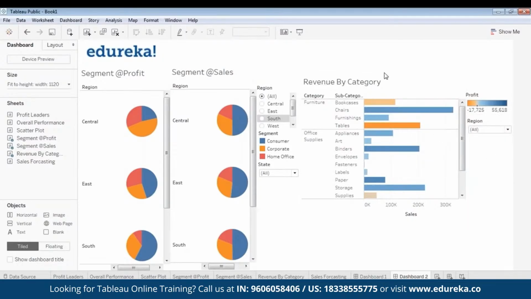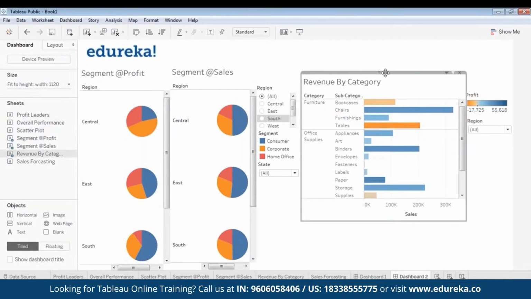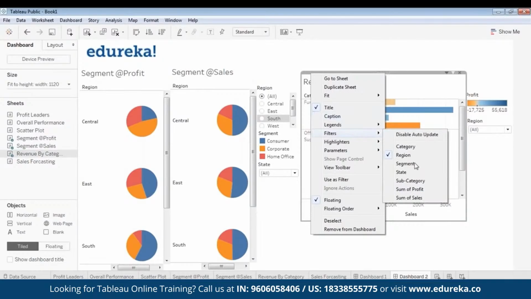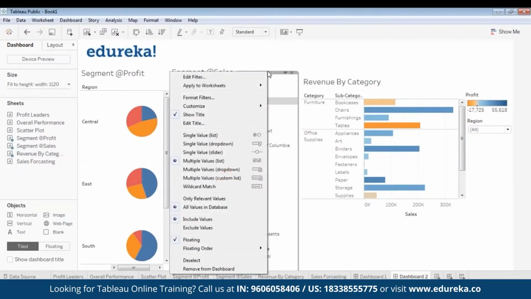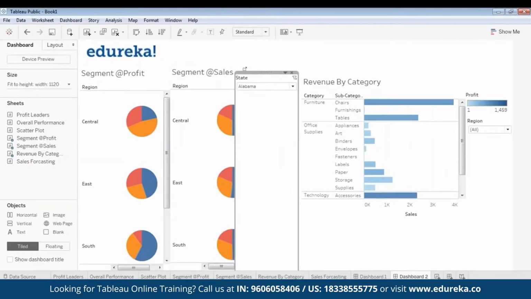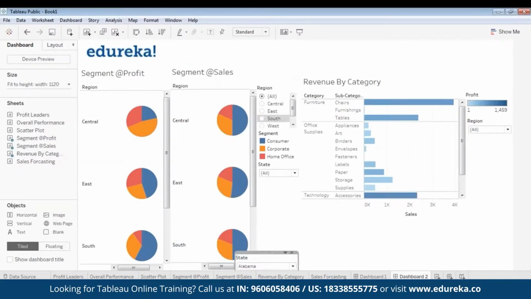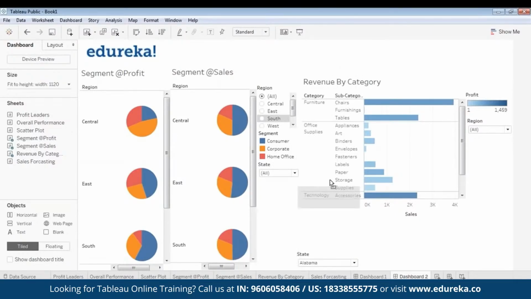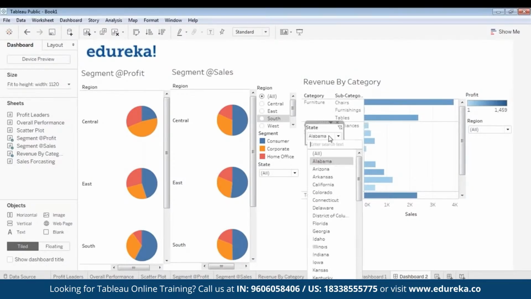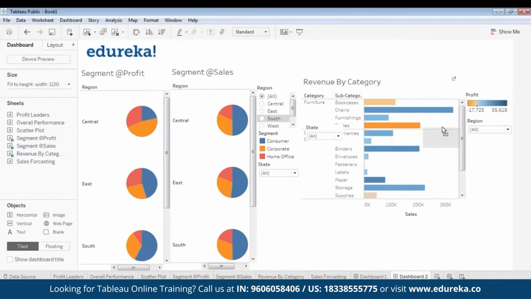You can select the way you want to represent. Next filter I want over here is state. I will go and select state. I will place it over here. Okay.